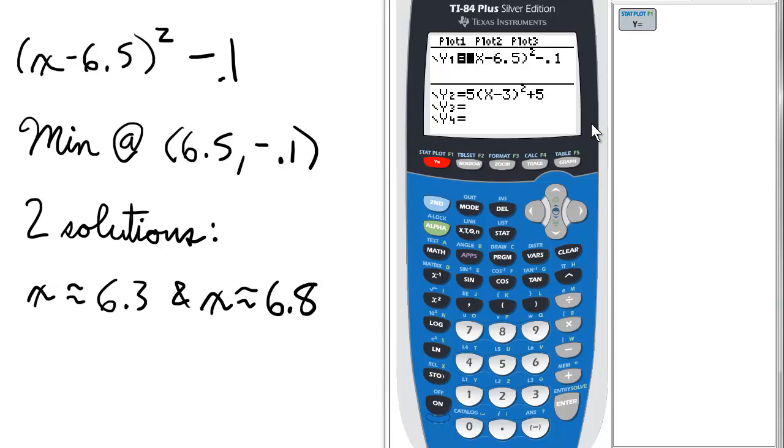Sometimes you might try to glean a zero or solution of an equation from a sign change on a table while graphing a function. Sometimes, however, you may have too large an interval between x values and you may miss a sign change.